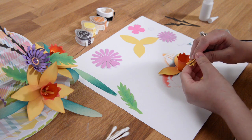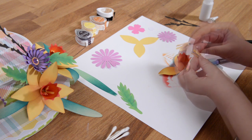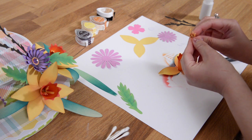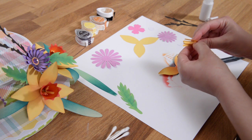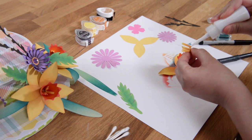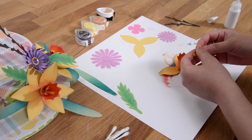And so you're just going to wrap it around. It doesn't have to be too tight, right? Just tight enough to where it's kind of all together. So once you have it semi-rolled up, you're really just doing that to train it initially. And then you can roll it in your fingers there. And then you're going to need to put a little dab of glue on one end there, that little end cap, and just glue it to itself so that it forms a cylinder with a little stamen popping out.